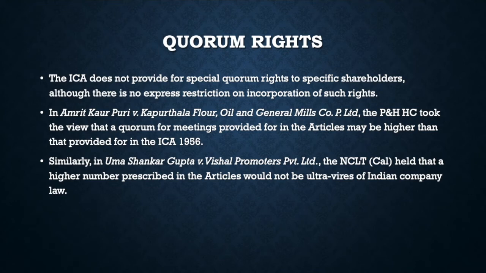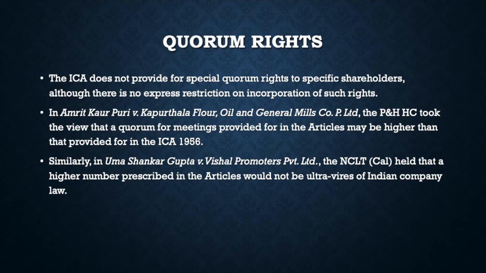So, in other words, if the Act prescribes one third of the board or two members as a bare minimum in terms of quorum, and the articles provide for a standard of quorum that is higher than what's there in the Companies Act, then the courts will uphold it. In other words, for our specific investment agreements or our specific shareholder agreements or articles of association, where you require the presence of a particular shareholder's representative, that would not be held to be ultra vires the Indian company law, and it would be enforceable.